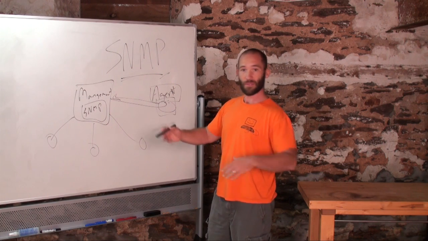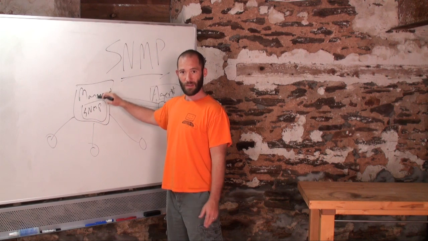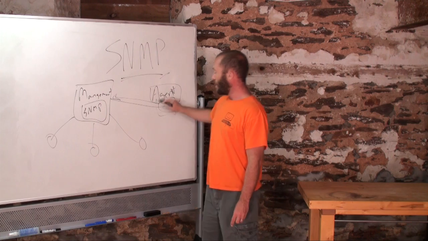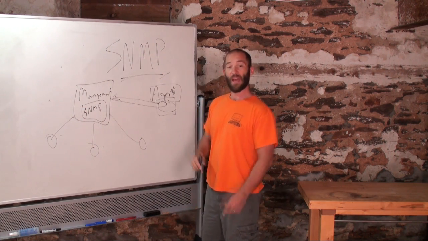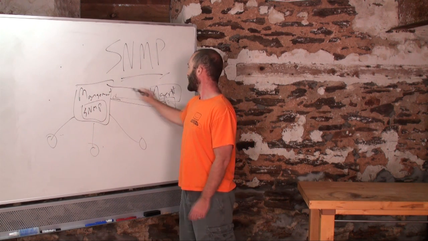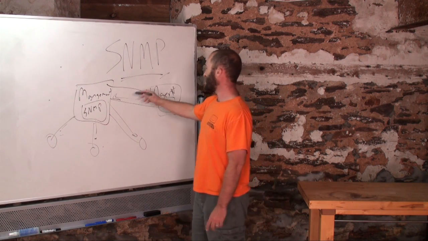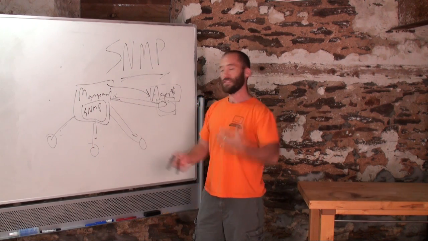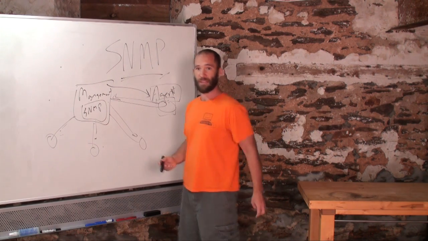So if you were going to use one of these network management software, you would install the management console onto your one main computer where you're going to read all the information, and then you go out to all the individual computers or devices on the network and you install the agent. Now once you have done that, if you sit down at this management console, you can then connect to any of these computers and see the information. So you can see that 80% of the hard drive is used, or you could see that currently the CPU is running at 50%, etc. So that's when you simply sit down.